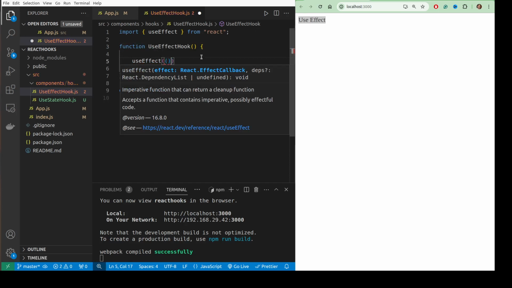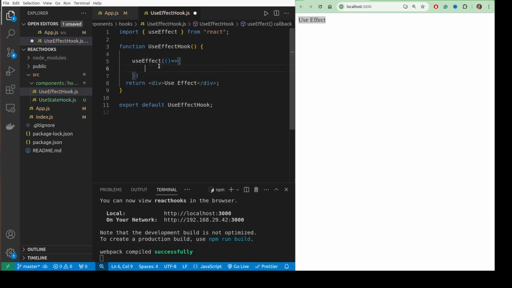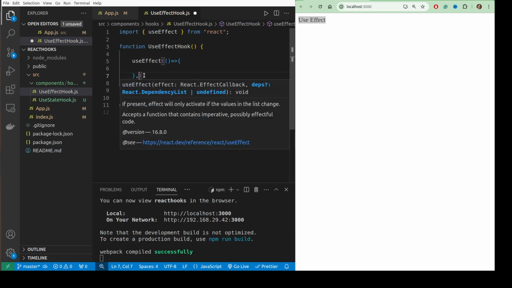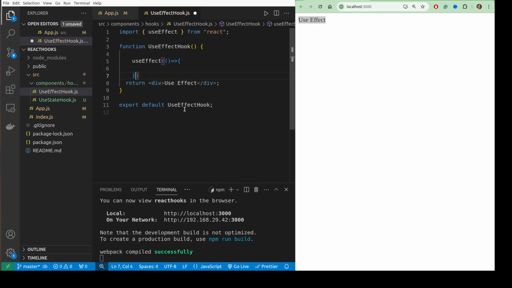The first parameter is the callback function where we add the code that we want to execute, and the second one is the dependency. By default it's empty. We can leave that as it is, and if we do that it will run every time something changes in the component.